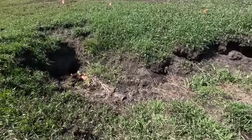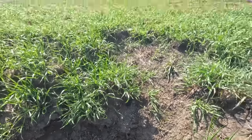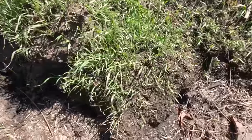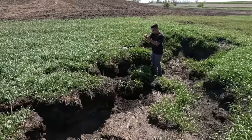We can drive right over it. It's flowing quite a bit of water, and that is 8-inch plastic to clay. It dumps where the excavator is into the creek down there. I think it's broken right here, but we'll keep walking back and probably connect, hopefully to here, there's a good spot.